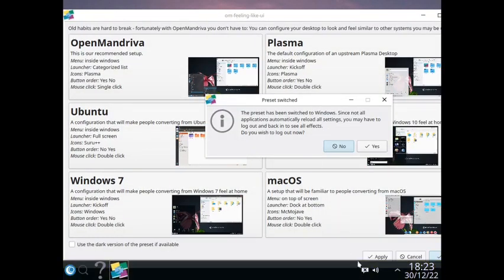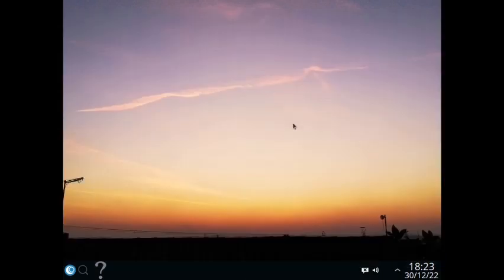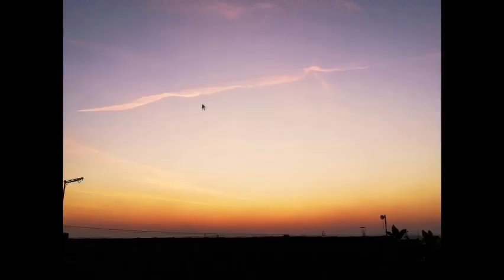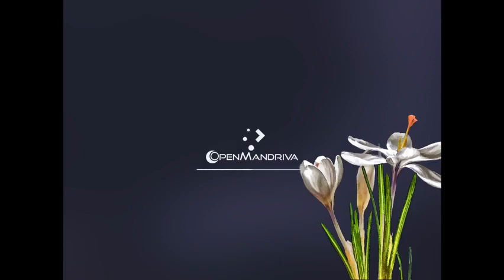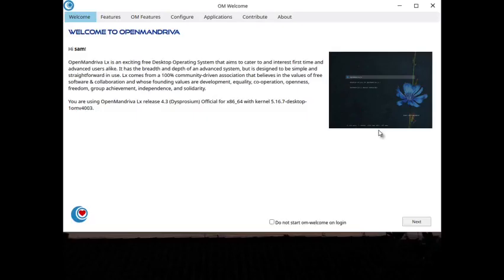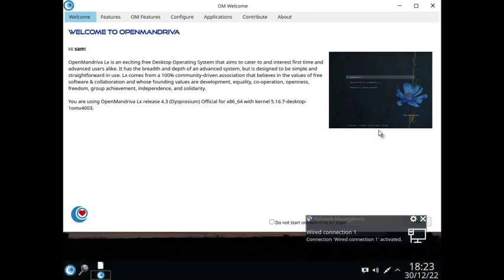Okay, so this is how it looks. The size of panel should have been reduced. This is not exactly the way. Okay, so it is asking us to log off, so that will be better. The size of panel should have reduced because the thick panels don't look like they look in the Windows 10 or the Windows 7. So the developers should work on this and reduce the default panel size in the Windows 10 and 7 desktop presets.